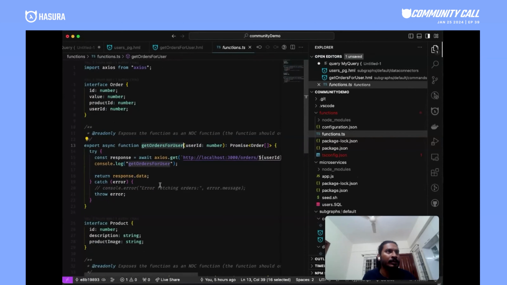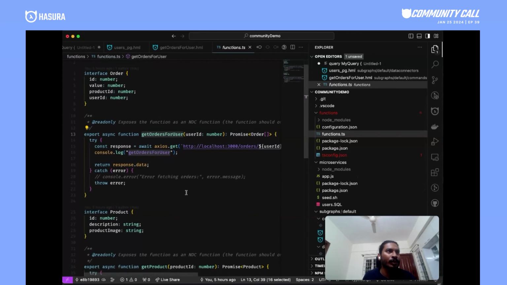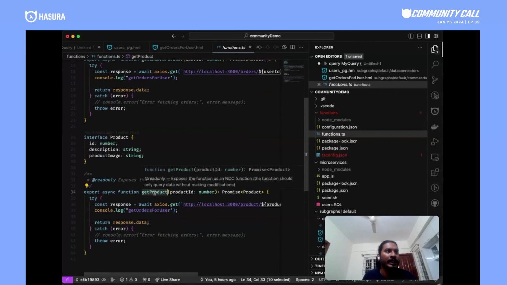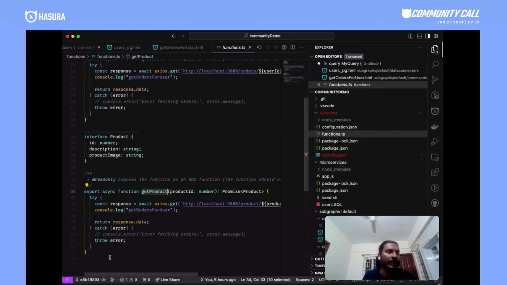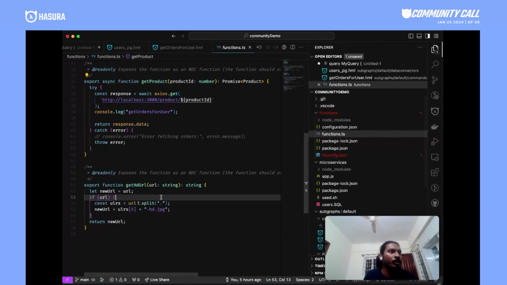As you can see, the first command which I created is get orders for user, and I also have a command called get product, and I will get into the latest commit to show you. I have a data enrichment function, which at the moment is simple logic. Basically it adds minus ht.jpg to the existing image URL.